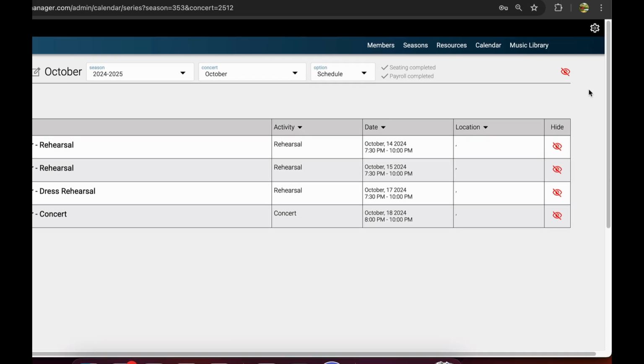Another big thing that we'll have to show you here is the hide markers. So this toggle at the top right is a hide all, and it's automatically defaulted to hide in case you want to keep making changes to the schedule and things like that. Another big reason you might want to do this is maybe because you've made all the scheduling for the concert and the season, but there aren't any confirmed times or days, so you'll want to just hide that for your musicians to not get confused about where do you go for this when it hasn't been confirmed yet.